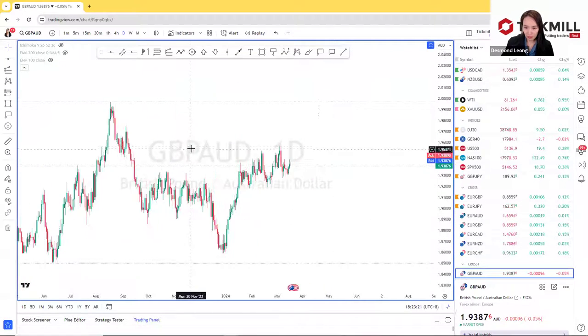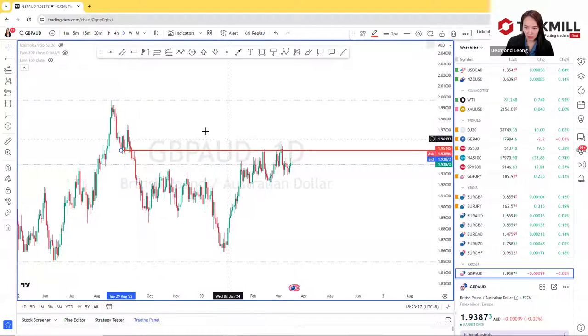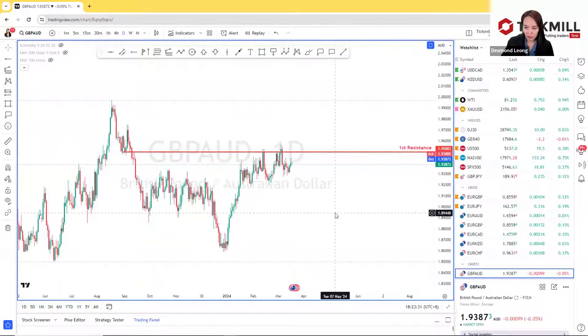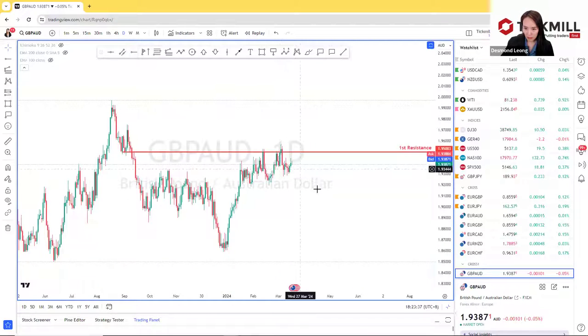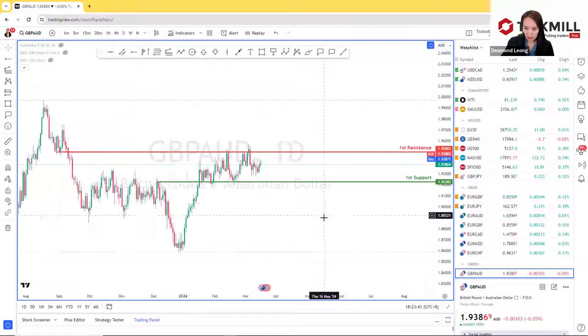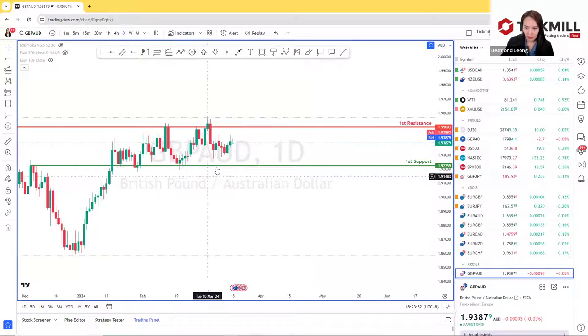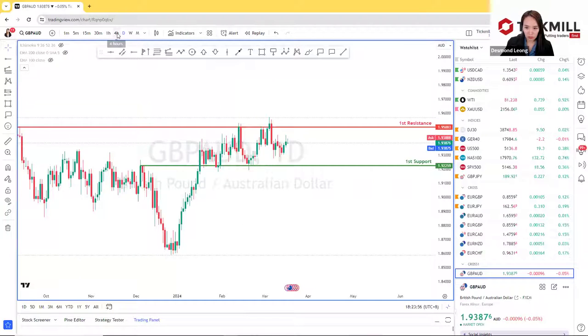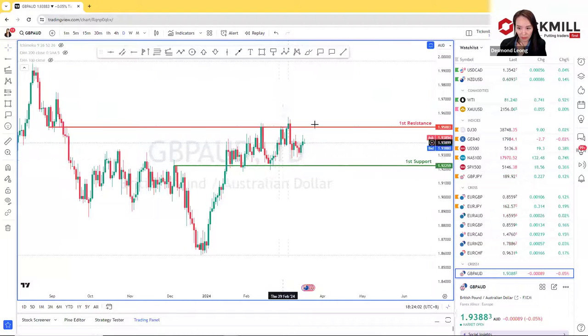Do you have any position open for the daily? Definitely this is a resistance level right here. This resistance level, and what you can see here on daily, this is a support level for daily, right? If you just highlight the key level, you will get the entry right here. And this is called price action. Let's now consider GBP AUD as ranging in daily, because they're still at the first support and first resistance.